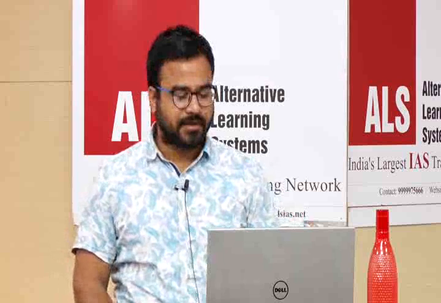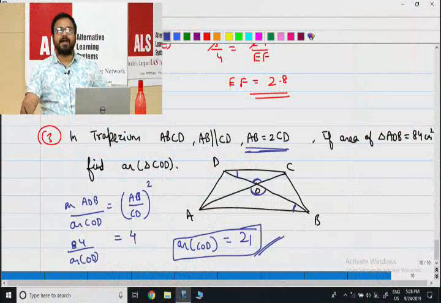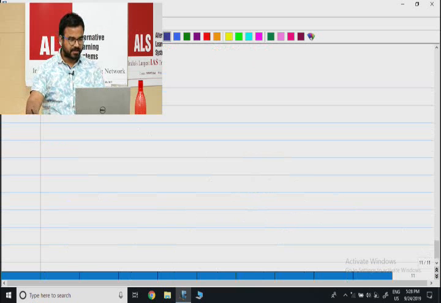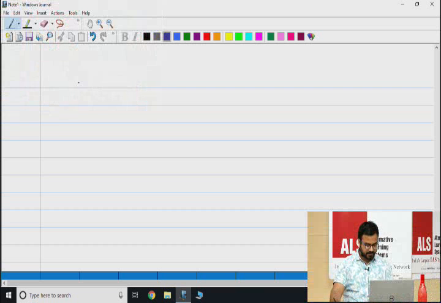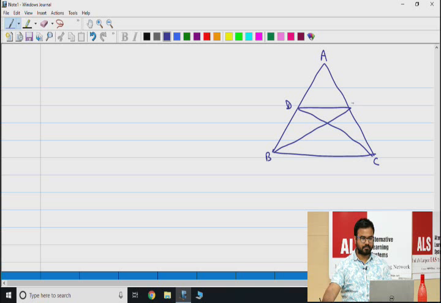Okay, so let us continue with this one. Till now we have done the questions on the area and the side of the triangle. Based on the same concept, try one more question. It is a board examination question. It says, this is the diagram. This is triangle ABC. And this is DEF.